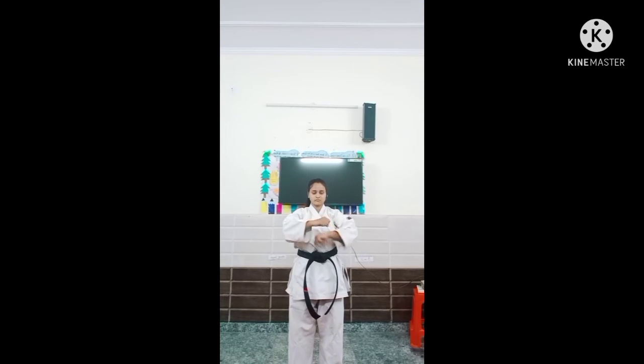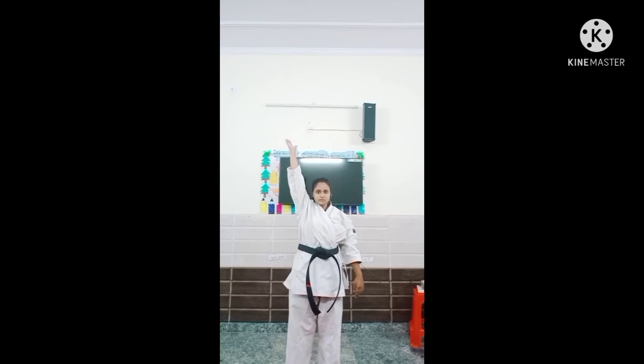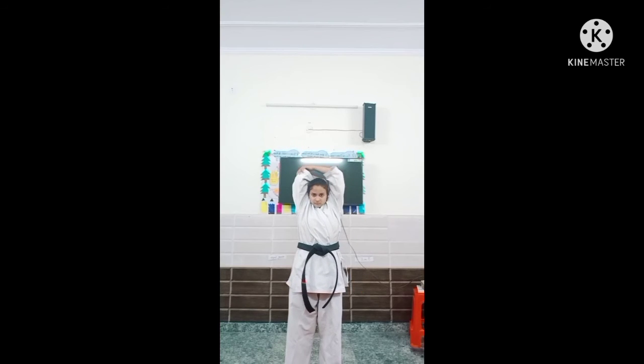Now we will do orekkan. This is called orekkan. This is orekkan exercise. Okay, you must have done it in nursery class. Now we will do it now because this is also a part of warm up. Now we will stretch our elbow. Look how I have done. Like this. Very good.